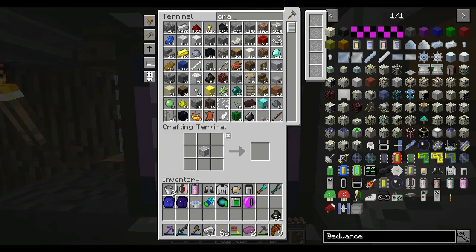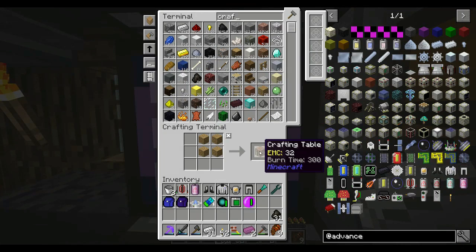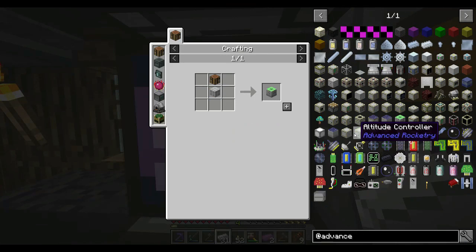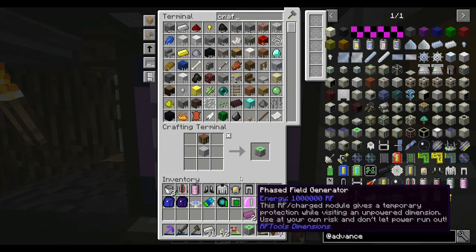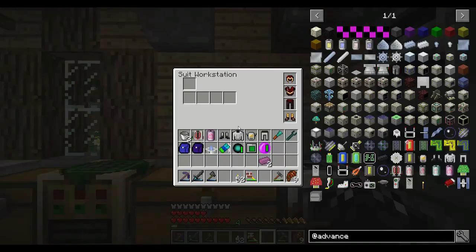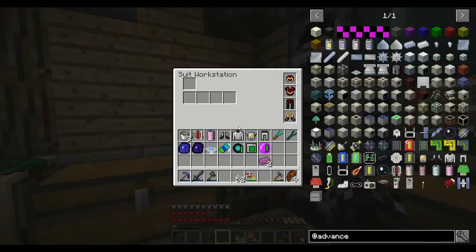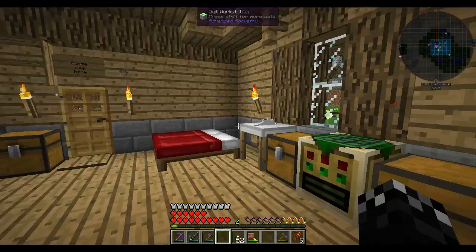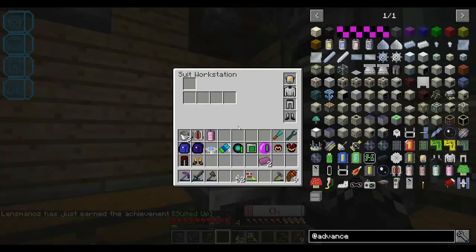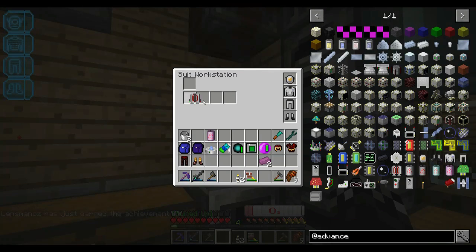Do I have a crafting table? Do now. Cool. So suit workstation can go there. Probably means I can't open the chest anymore. Should have put it there. Right. So do I need to put it on first? Oop, suit it up. If I do this, do I need to?